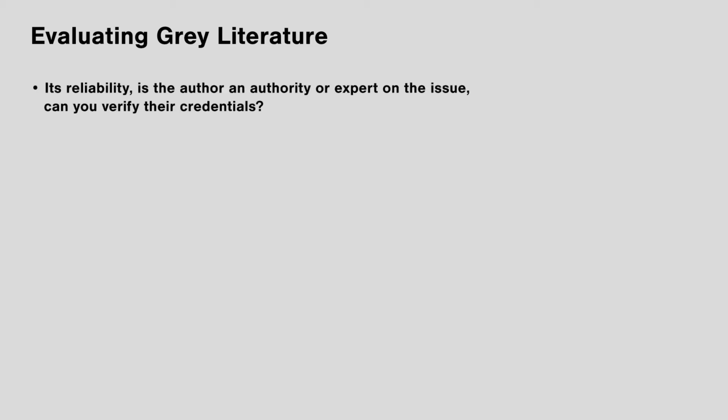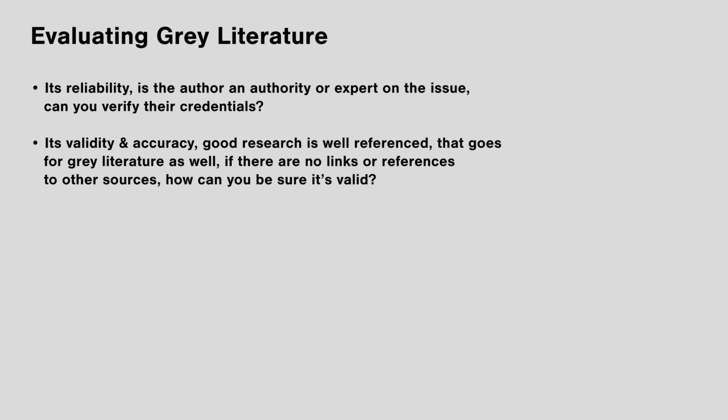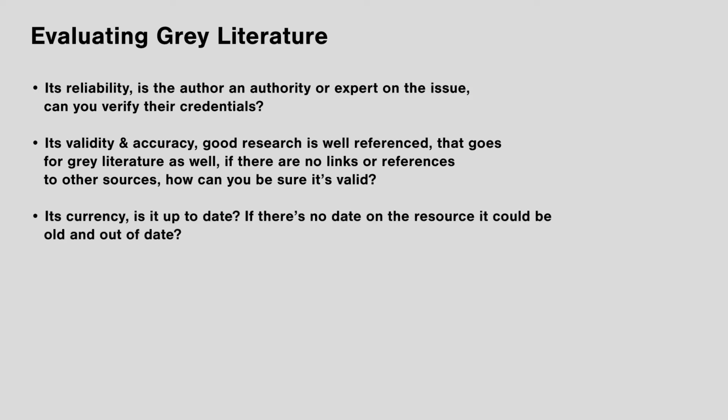Reliability. Is the author an authority or expert on the issue? Can you verify their credentials? Its validity and accuracy. Good research is well referenced. That goes for grey literature as well. If there are no links or references to other sources, how can you be sure it's valid? Its currency. Is it up to date? If there's no date on the resource, it could be old and out of date.